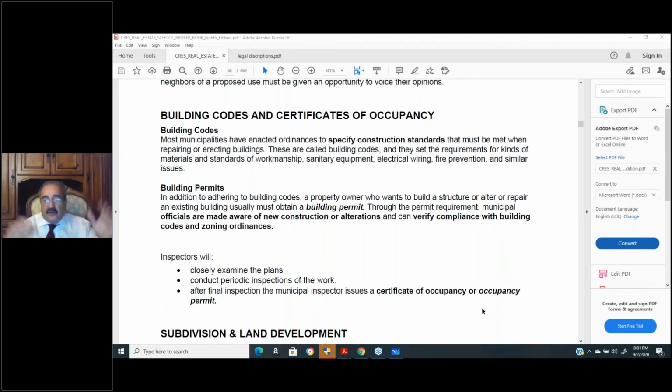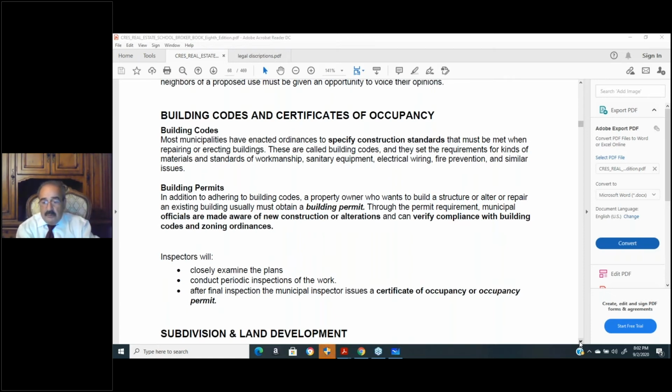I don't know why he thought he'd get away with it. You got to pull permits. Now, here's the problem that you as a licensed agent have to be careful about. Sometimes people add rooms and they do things and they don't pull the permits on them. And when they don't pull the permits, the new homeowner that you sold the property to could be liable for the fines going back to day one when the addition was put on. So you got to make sure if you list the property and there were any additions done, you better make sure that they have permits before you list that property.